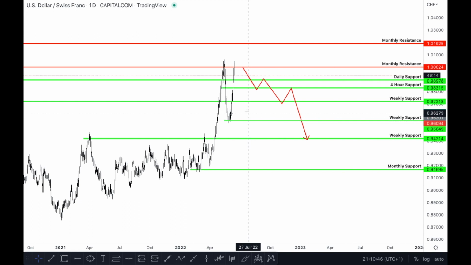That's USD Swiss franc for now. I'm expecting pretty much a sell on this pair as it's looking at the moment, but we'll see how it goes. Again, I trade by seeing my charts every single Asian session, making an analysis from that point to say what price action could actually do.